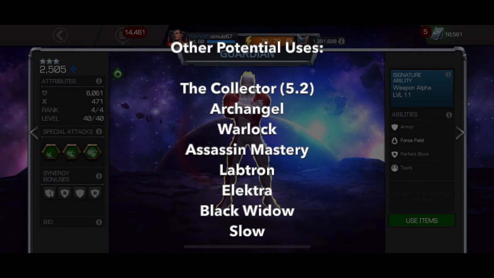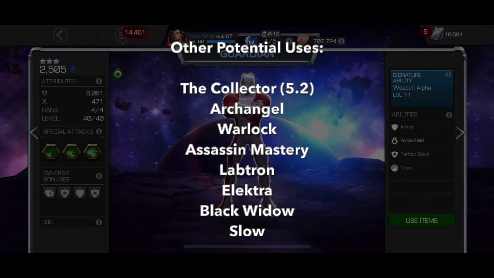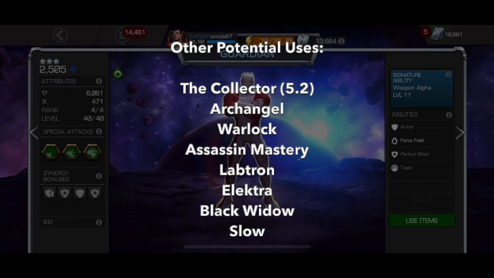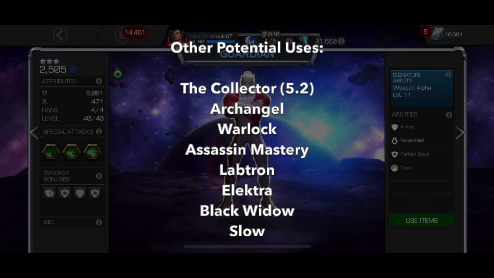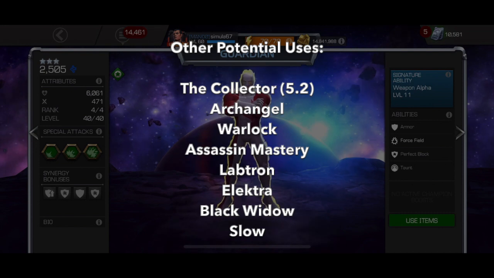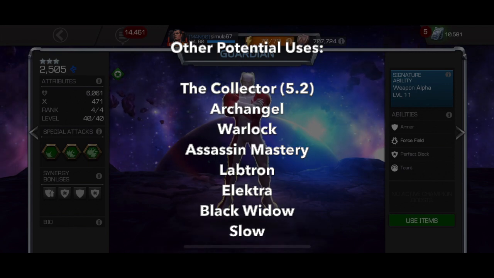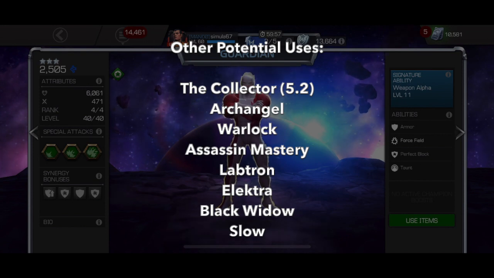So against the Collector boss in 5.2, he also applies a global ability accuracy reduction. So if you bring in a nice 4-star or 5-star Guardian, I think you could apply some decent damage to the Collector. Archangel and Warlock I mentioned already. Those should function next month. It also isn't working against the Assassin Mastery. I tested that out, and that didn't work either right now. But again, should probably work next month.